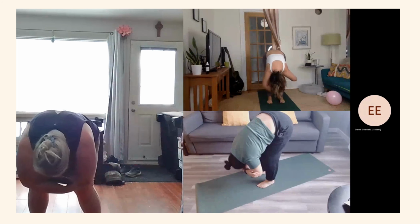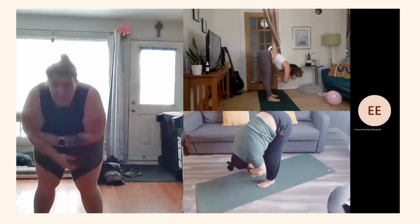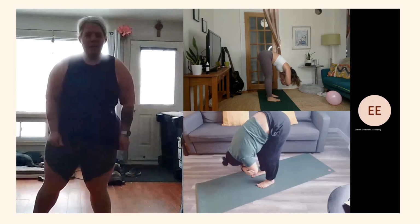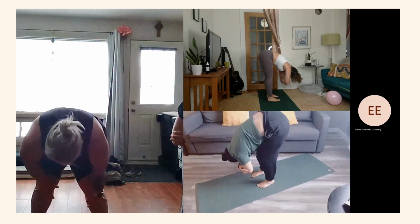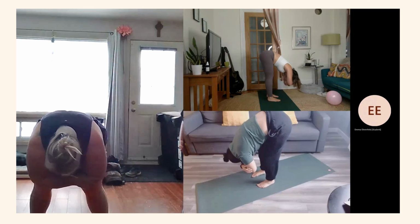Or you might just stay still. I'll turn again, just in case you need a different view of this pose. As we breathe, think about pressing down through your big toes. Even if that brings a little bit of a bend into your knees, that's okay.